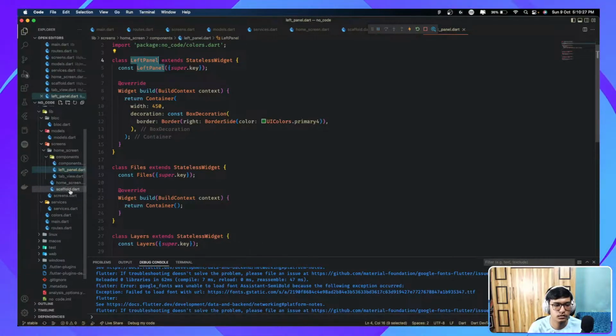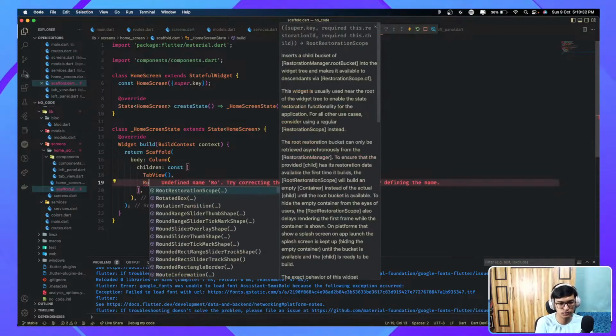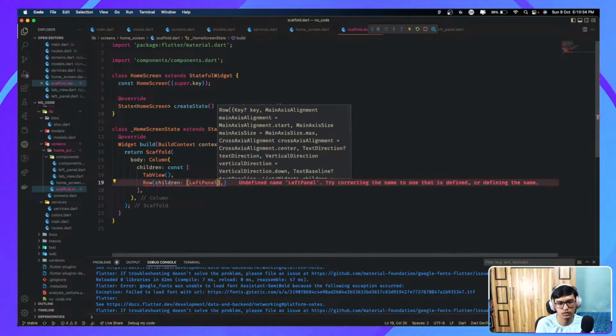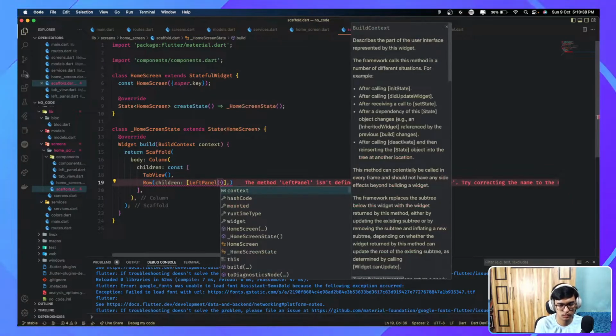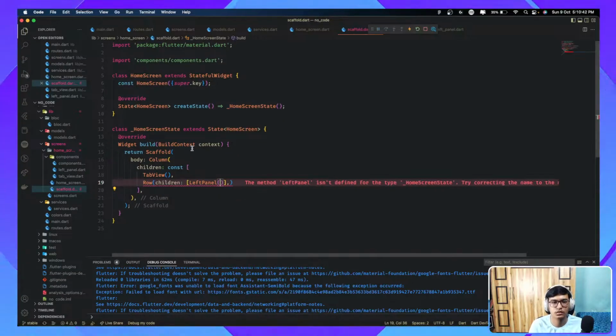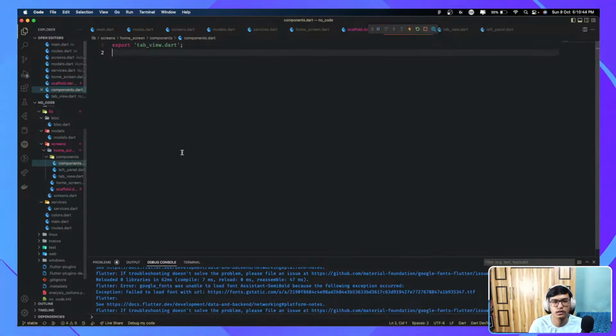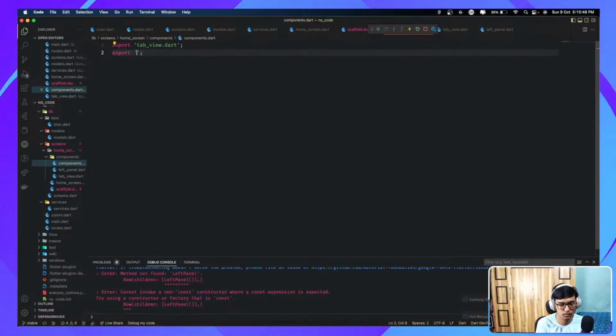Where is our... in the column we have tab view, then we have a row, children having the left panel. Let's import. Oh, wait, we have a barrel now. Export.